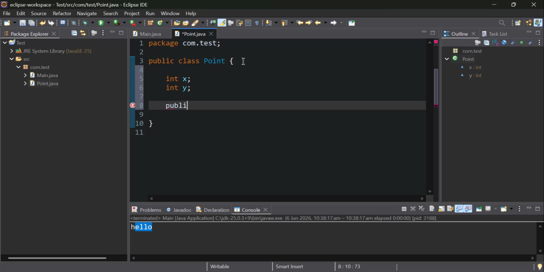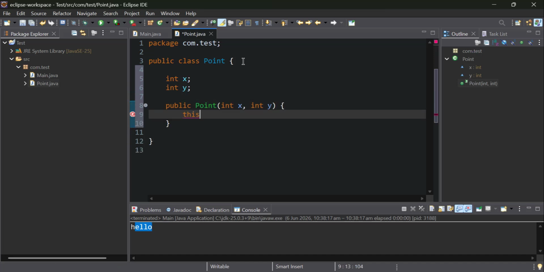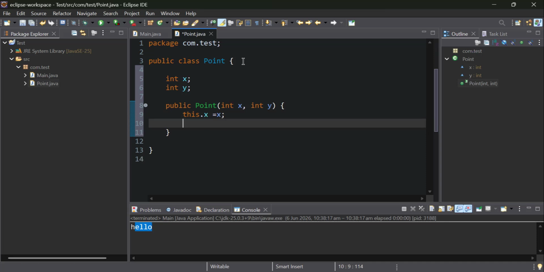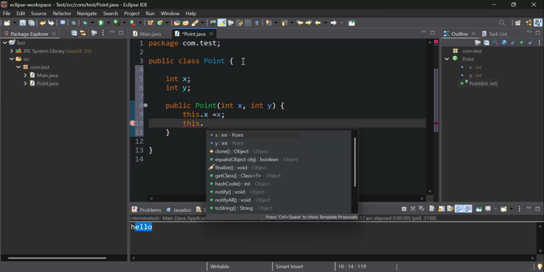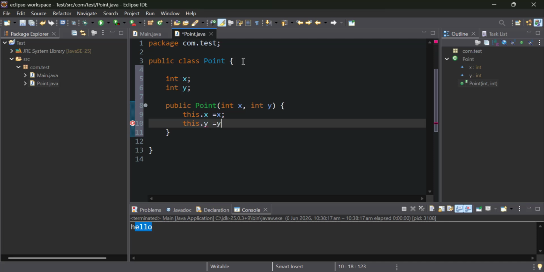So while creating the point, we will set the values, and once the object is created, no one can change its values.